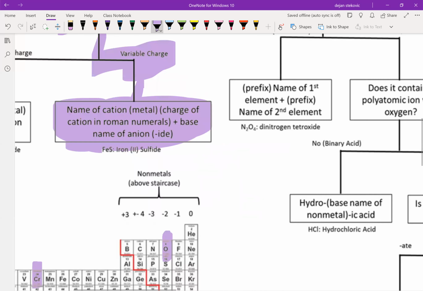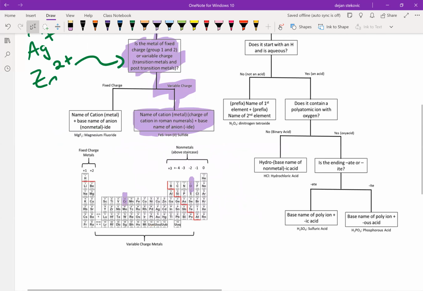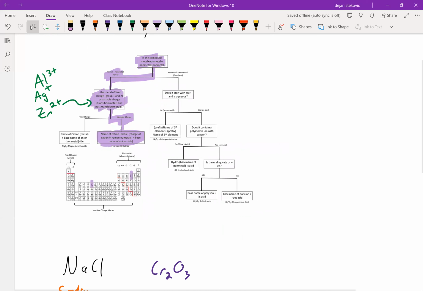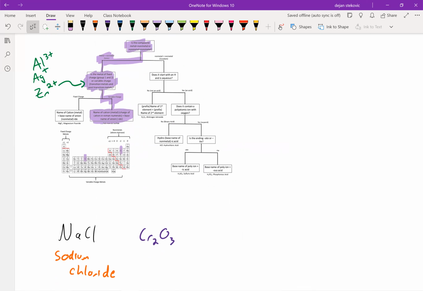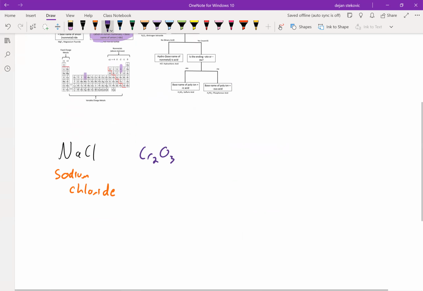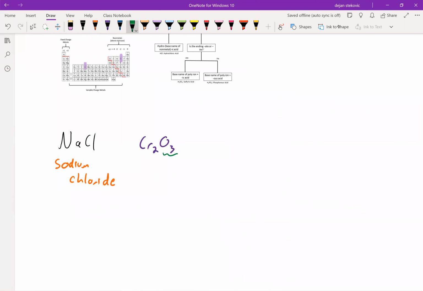So we're going to have this type of naming structure. And you can see I've included an example of each one. So you go with the name of the metal, the charge of the cation in Roman numerals, plus the base name of the anion with an "ide" ending. So for example, we first have to figure out the charge here. We know that oxygen always has a -2 charge. We multiply that by 3 because there's 3 of them. And then we think about what the chromium needs to cancel out all of these charges. If you think about it, the oxygens make up -6. So the chromiums have to be combined +6, which means each one has to be +3.